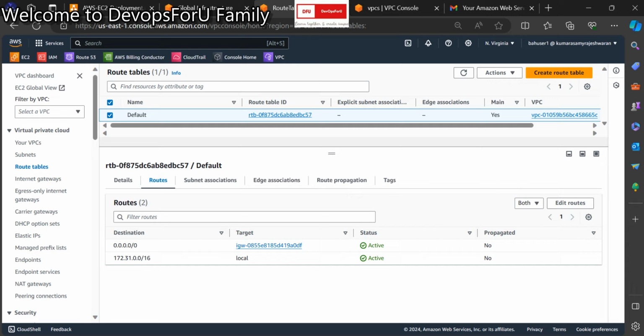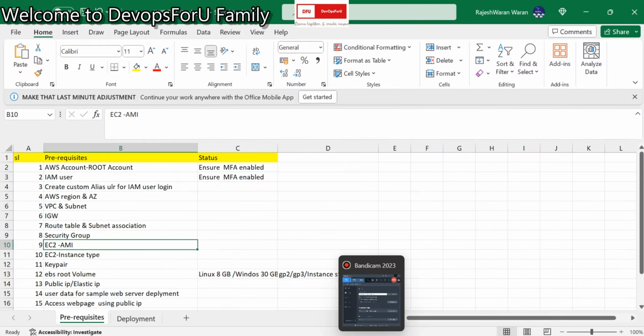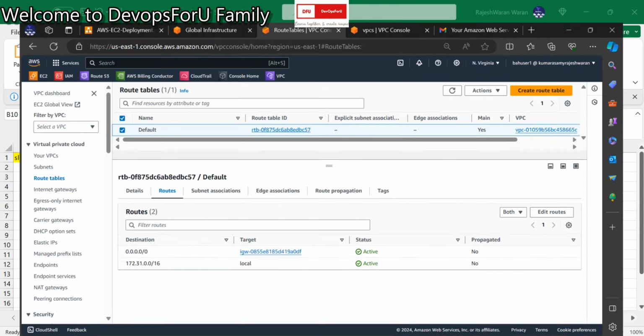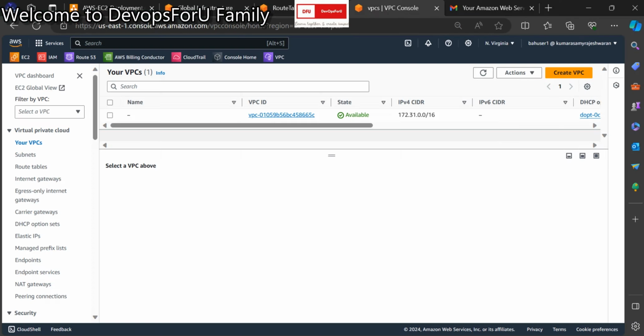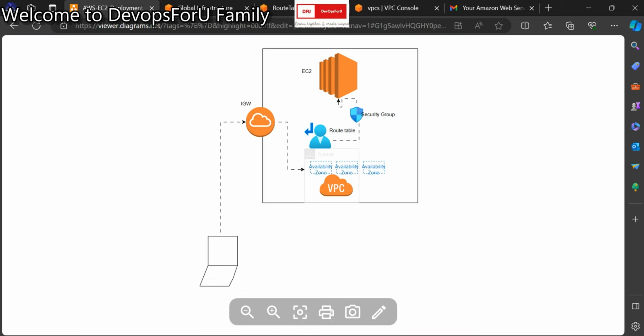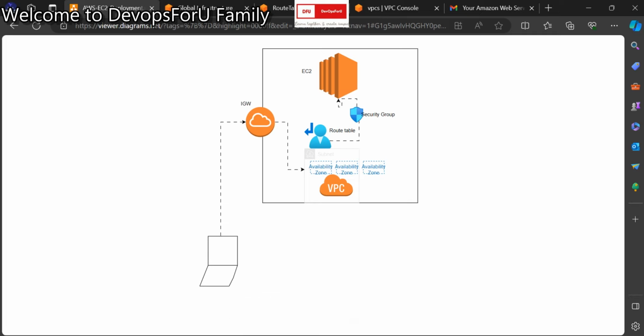Okay, let me upload the diagram so that you can get more info. So this is the diagram. For example, I have deployed a server, that is called EC2, in AWS, maybe in the North Virginia us-east-1 region. What are the essential things we need to deploy the EC2?